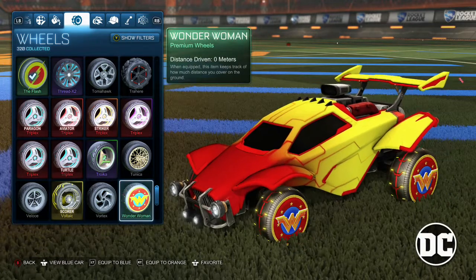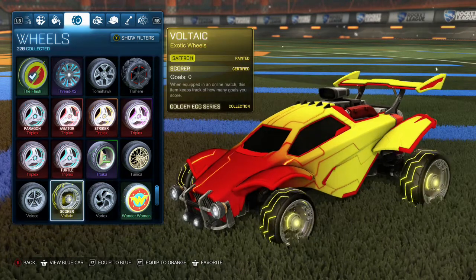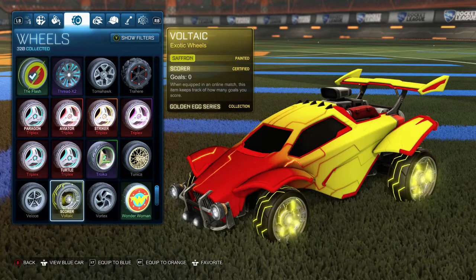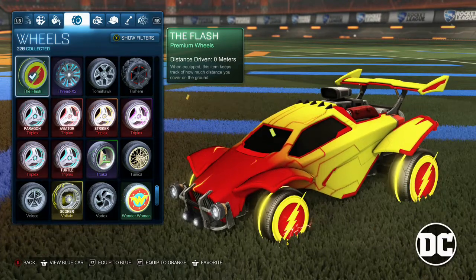This honestly doesn't look too bad. The Flash wheels are definitely a good setup for this. Another thing you could take a look at is maybe throwing a different set of wheels on there. Saffron Volts, maybe. Give it a try. But definitely stick with the Flash wheels if you've got them. Really, really cool. And again, it really sets the whole thing together.